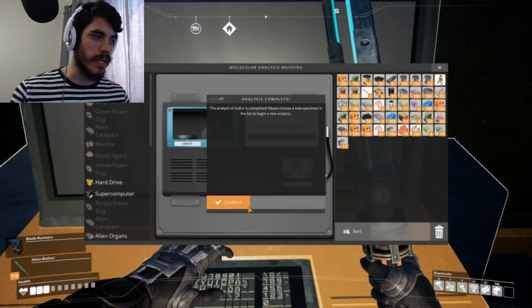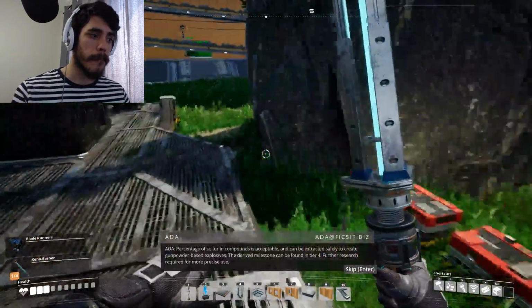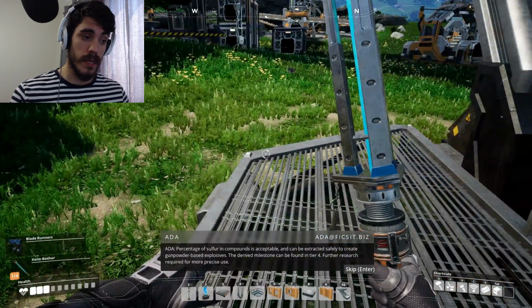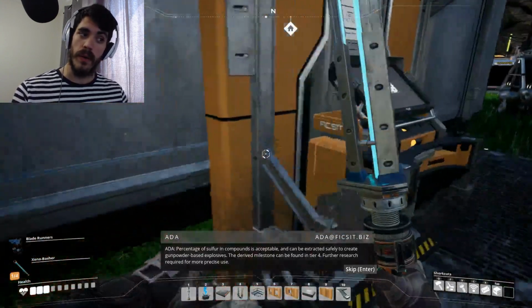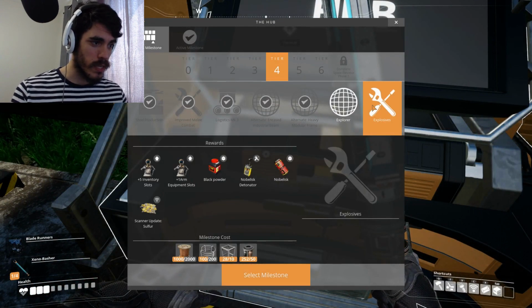Analysis of sulfur is complete. Alright, bring it on. What do we got? Percentage of sulfur in compounds is acceptable and can be extracted safely to create gunpowder-based explosives. Excuse me? The derived milestone can be found in Tier 4. Further research required for more precise use. Wonderful, but pardon? Tier 4, explosives.